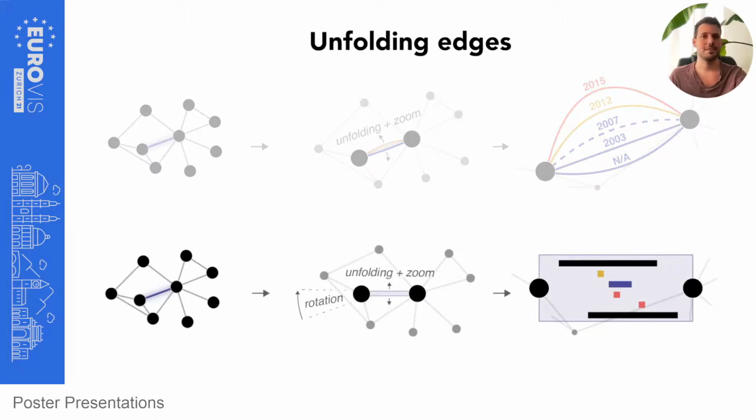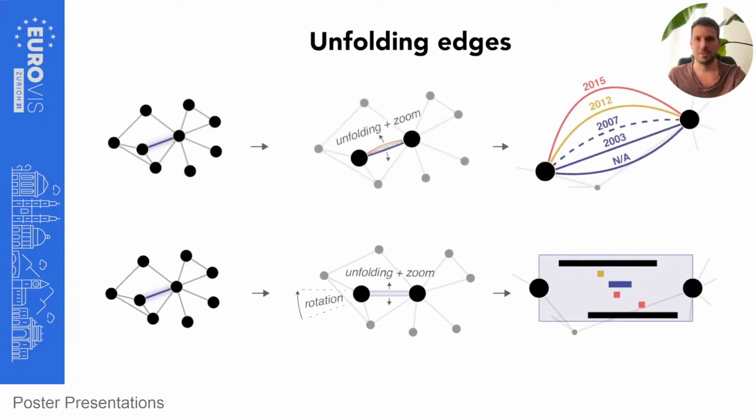And in the second example, zoom and rotation are used to bring a selected edge to a horizontal position first, and then the edge is unfolded into a small color-coded timeline representing, for example, historical sources that an edge is based off. We see potential applications of the edge unfolding, especially for fields like historical network analysis, where edges between nodes are usually based on historical documents. Here, observation of individual links between nodes can be of central interest for interpretation and trust in a visualization.